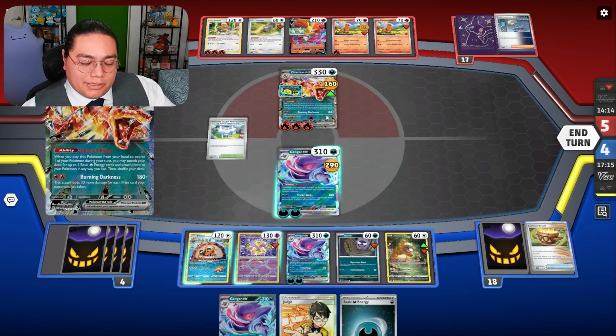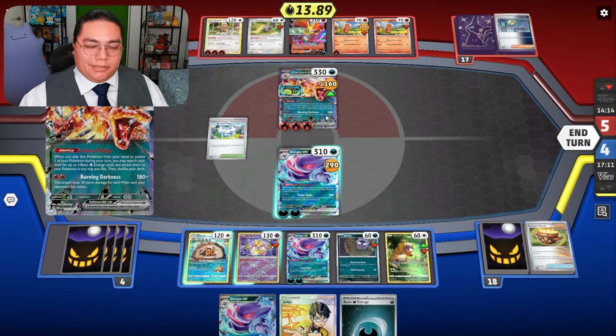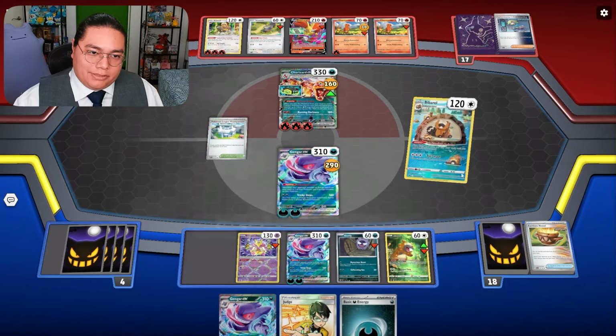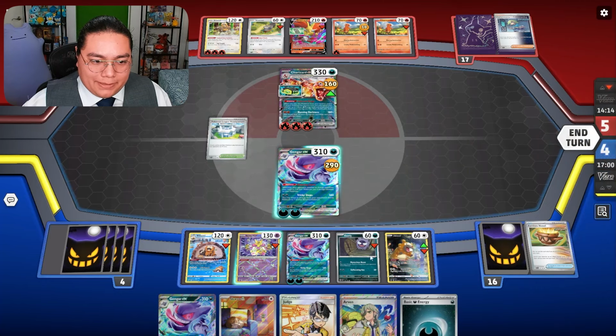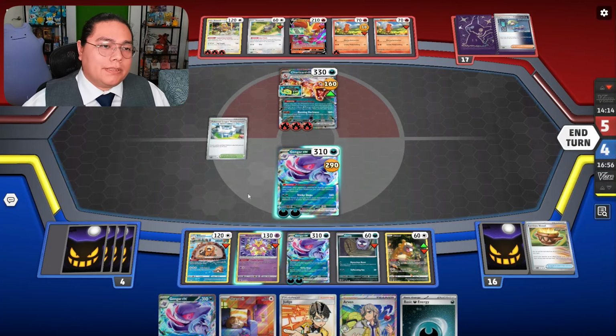If we put the damage onto here, we do get the KO, but then he's just easily getting KOs on us. Oh, right, Arvin. Let's Industrious Incisors. There's a Skwovet that we put back. Do we go for the KO?